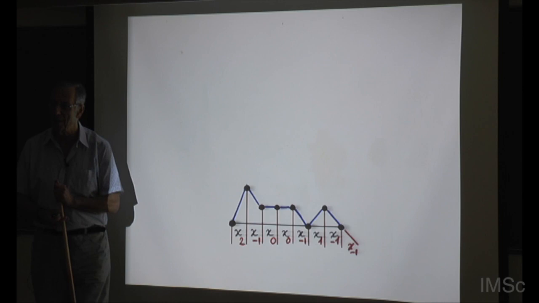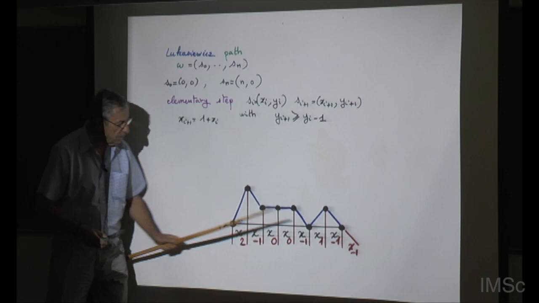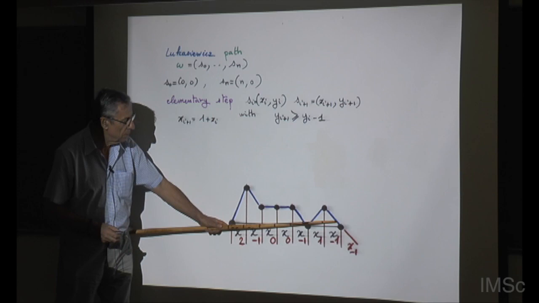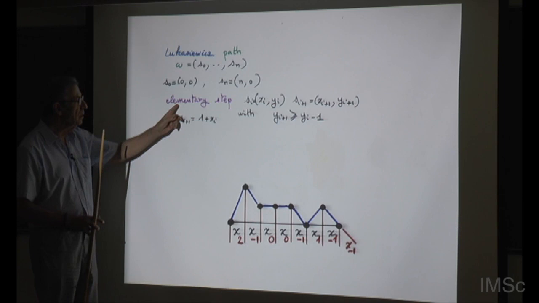It's a cyclic lemma on the Lukasiewicz paths. So a Lukasiewicz path is a sequence of vertices on the positive integers. They start at (0, 0). They finish at level 0. So it is a Motzkin path, in blue, it's a Motzkin path. There is an extra step, but the Lukasiewicz path is in blue. And each elementary step is the following.